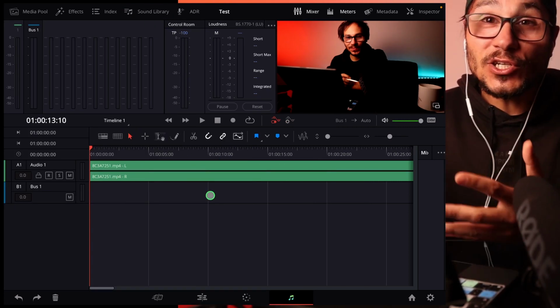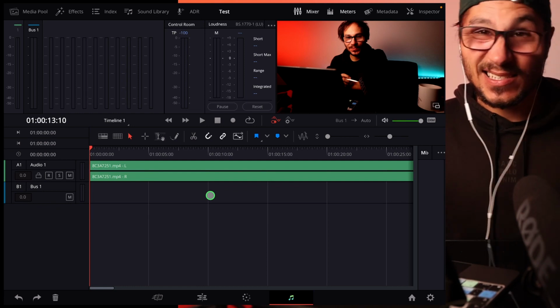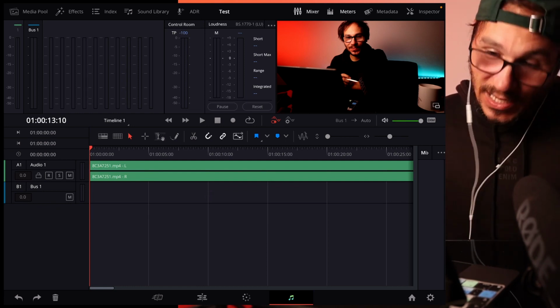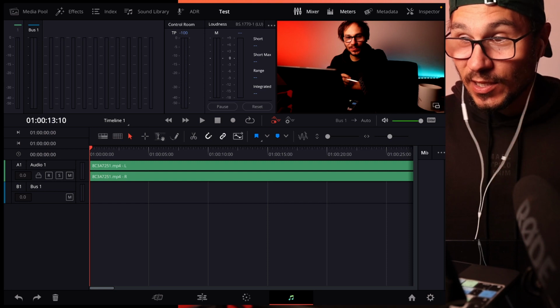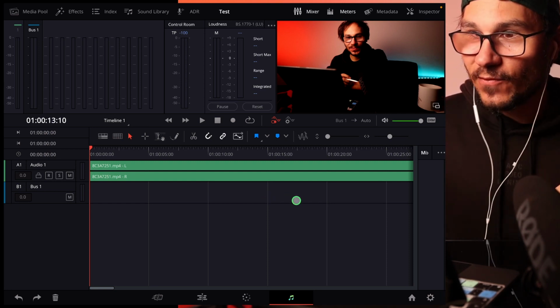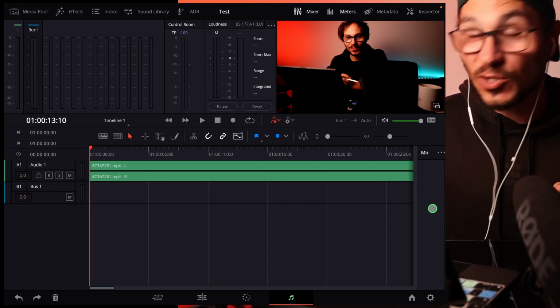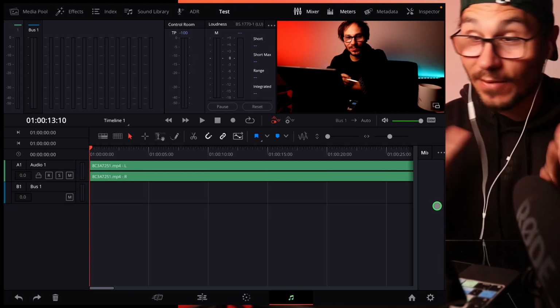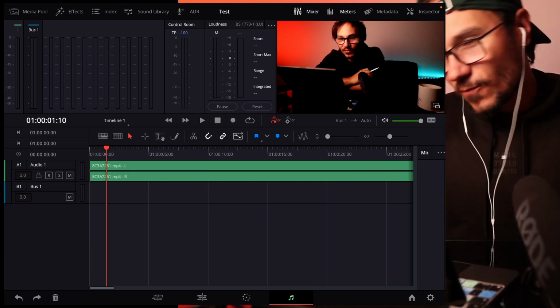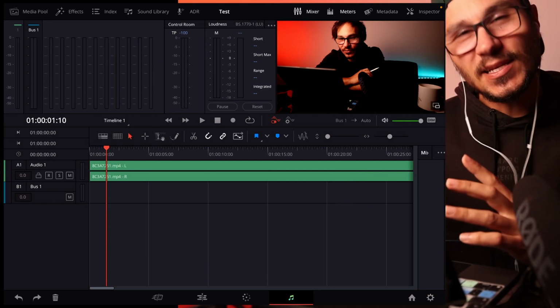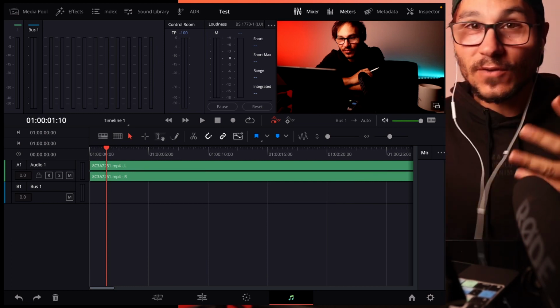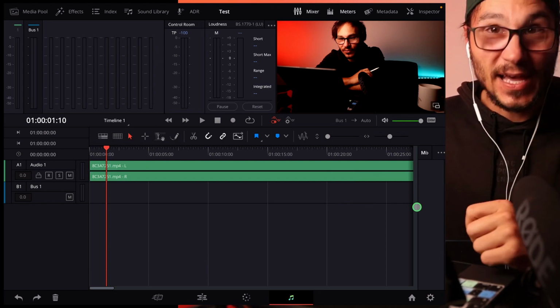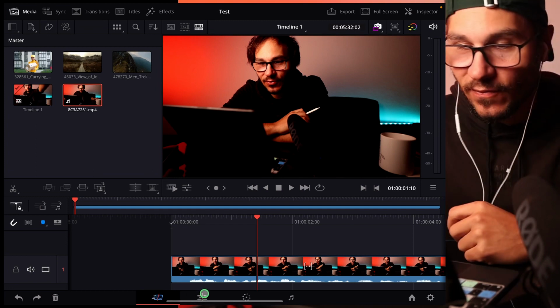But because it's officially not released yet, this is the page that has the most work to be done, let's be honest. And maybe in a couple of updates we can use all of this, but the main problem that we have here is the mixer. The mixer is everything that shows here. It's just not there. So everything you need the mixer for. Even if you find workarounds, there's actually a way how you can access most of the sound effects that DaVinci Resolve has here on the cut page or even the edit page.